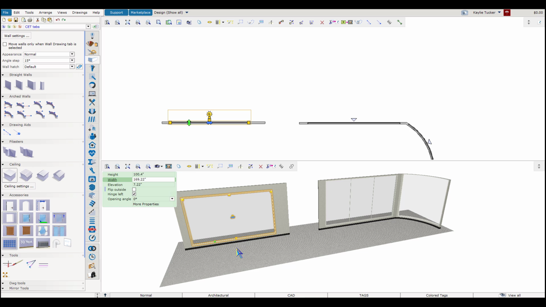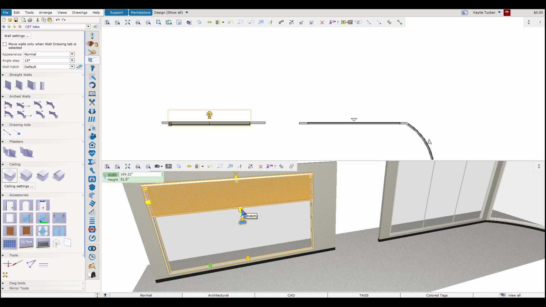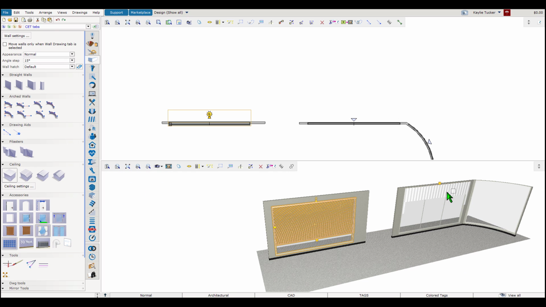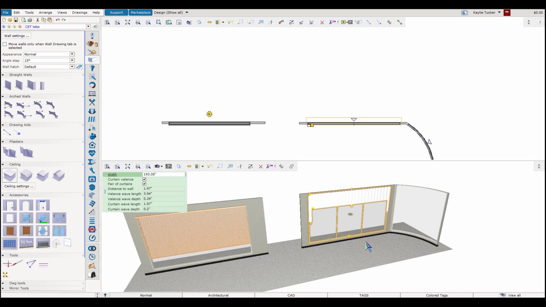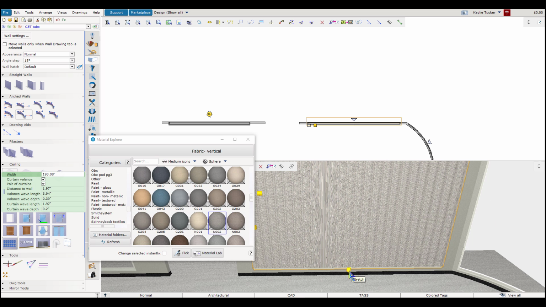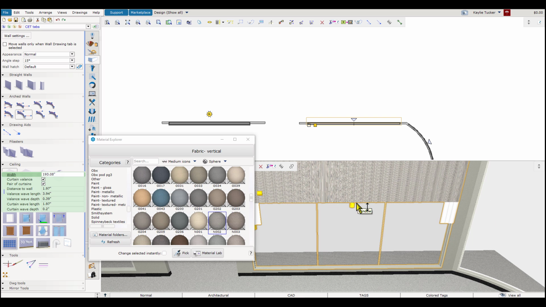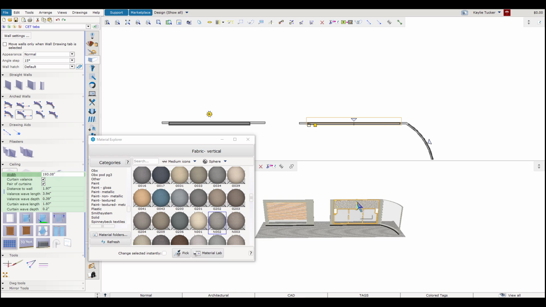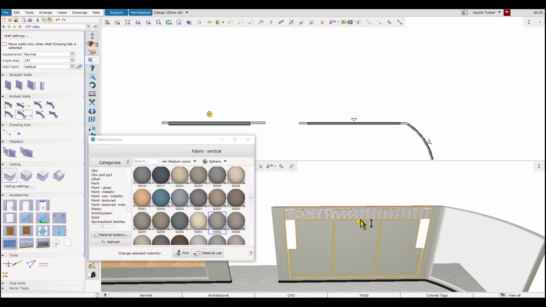So another thing we can do with windows is we can add some accessories like window blinds. So I'm just going to click on the Venetian blinds and click here, and you have some adjustment that you can do with those blinds just by grabbing the toggle and stretching. I'm also going to add a curtain to my window over here, and if you don't like the default curtain that they have, you can change it a little bit. We can move it all the way down.